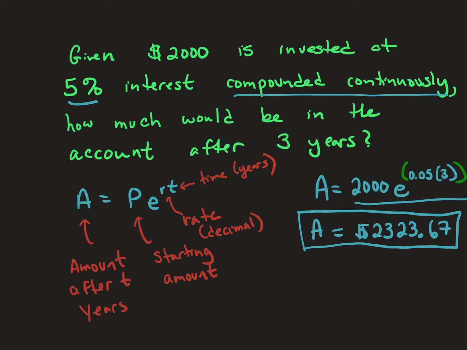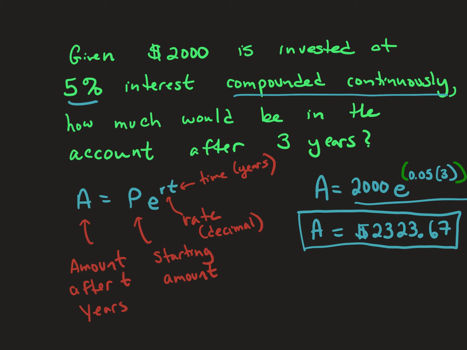So if I put $2,000 in this account, after 3 years, I should have made about $323. So it goes up because I'm making interest continuously. So the whole concept of continuous interest essentially is you're always making interest, but it's a really, really small amount. So that's why it's not an infinite amount of money. You're always making interest. It's just a really, really small amount. So that's kind of the easiest problem, where you have money, you put it in, and you want to know how much you have after a certain time.